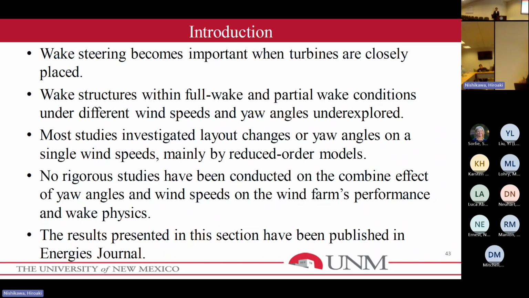So wake steering is called tilting or yawing the turbines, which becomes very important if you place the turbines very closely, because if you place the turbines far from each other, it's going to be very costly. And the wake structure within the full wake and the partial wake conditions under different wind speeds and yaw angles is underexplored. Full wake means you are not rotating the turbines; it's going to have the same shadow effect for the subsequent downstream turbines. And partial wake means you are rotating the turbines.